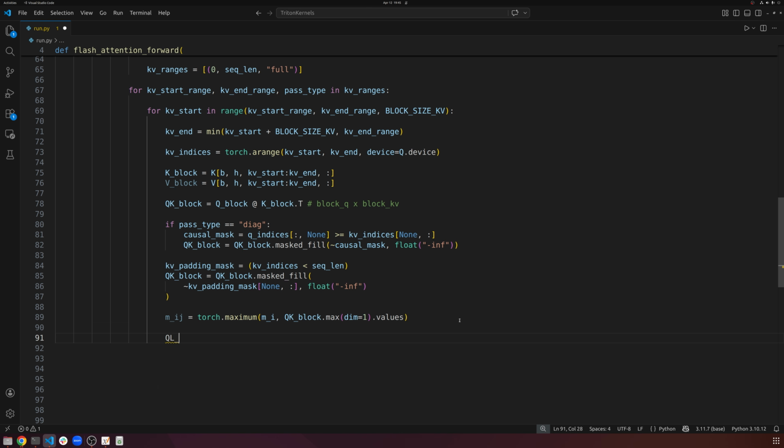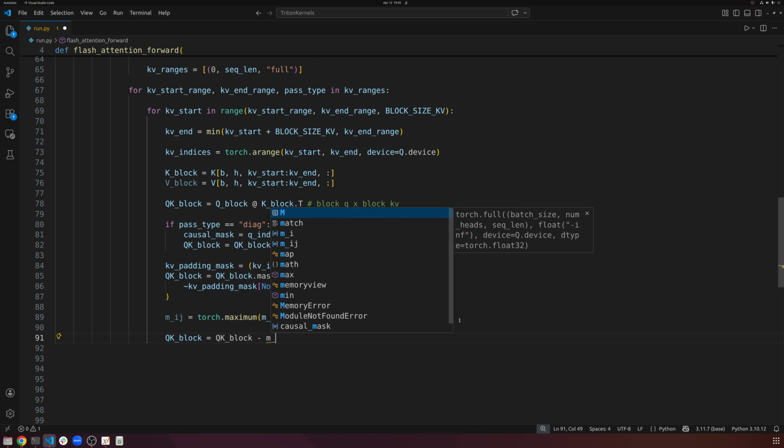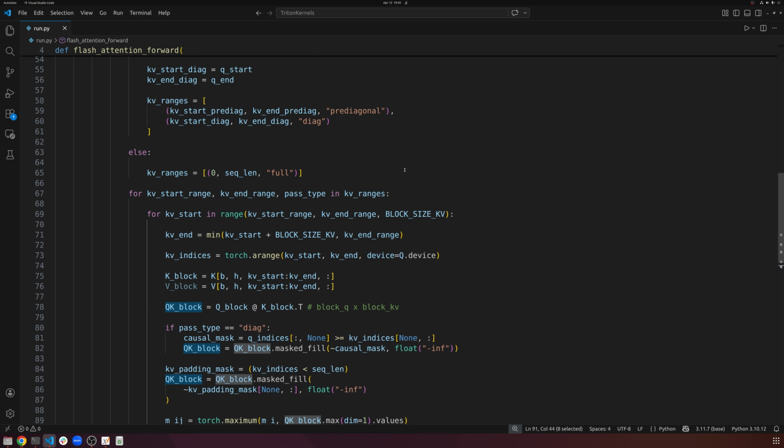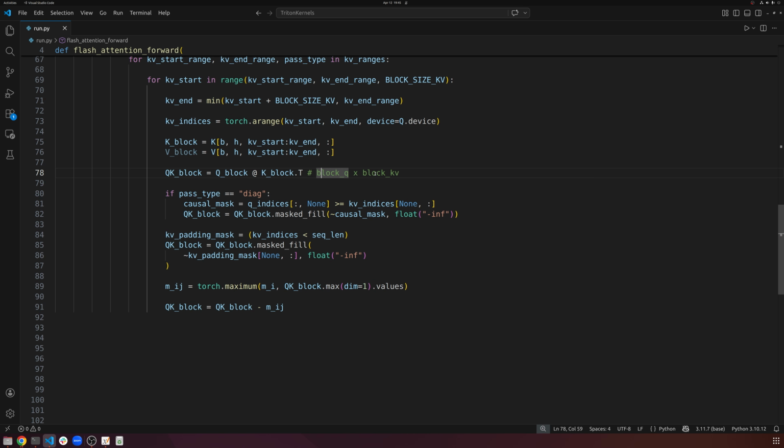And then qk block is equal to qk block minus mij. Remember, qk block is block size q by block size k. mij is a vector of size block size q, a single number per row, so we add an extra dimension here to broadcast correctly. Now it's block size q by 1.